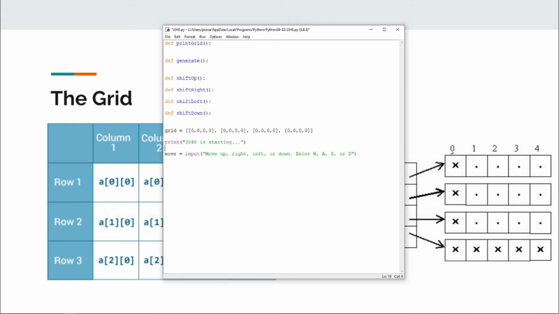So let's call our print grid function or method. And again, right now it doesn't do anything, but we're just trying to lay out the blueprint of our game for now.